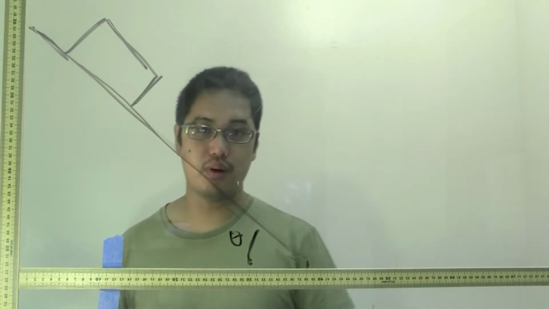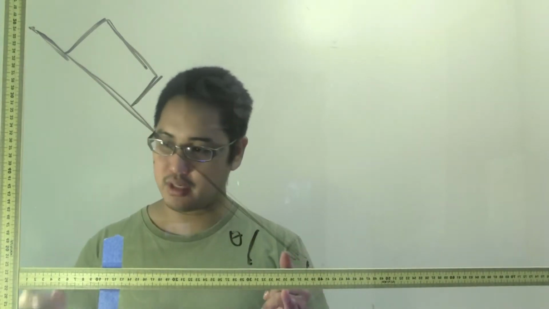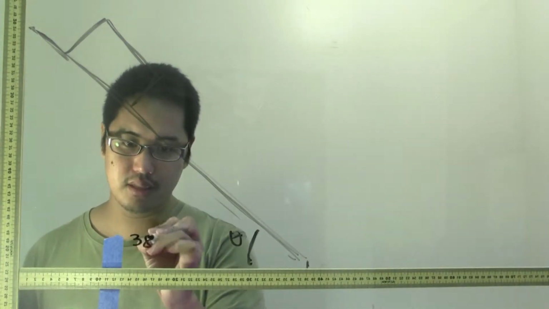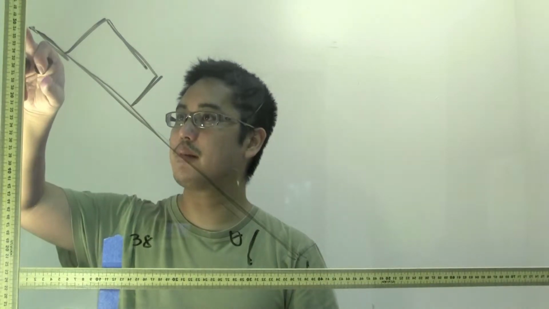It's angle theta. I told you I'm going to use the ghetto man's version of the protractor because I don't have a protractor, but I do have a ruler. So I know that the bottom right over here is 38 centimeters. And then the top over here, I didn't do this very well, but this goes up to about 20 and down to about 53, so that would be about 33 centimeters.